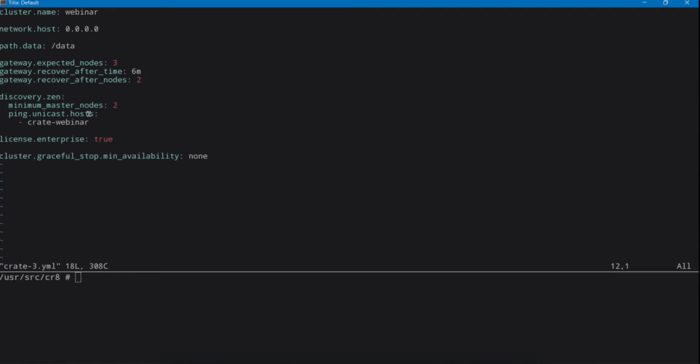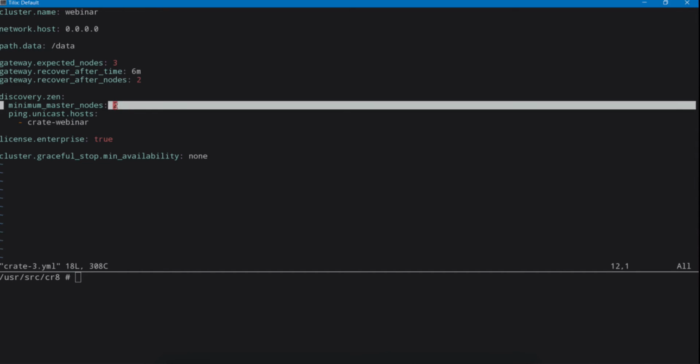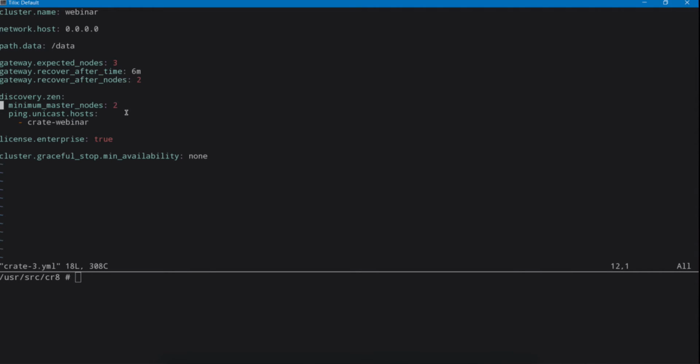And here we have the important setting, declaring the minimum master nodes. So it actually needs to be half of the cluster size plus 1. So when we are dividing 3 by 2, we have 1.5, and adding 1, we have 2. So we're declaring minimum master nodes are 2.